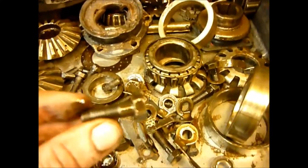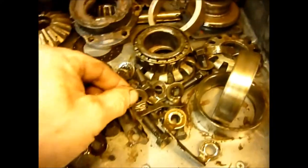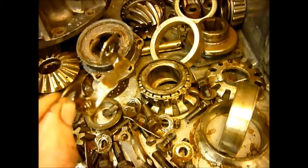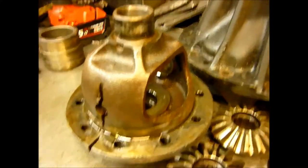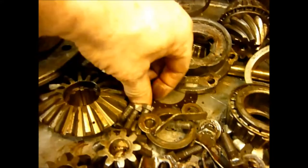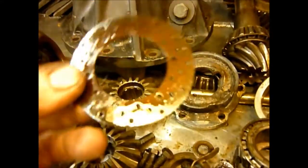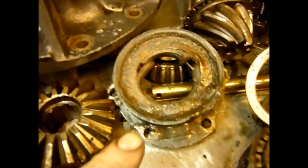The crown wheel bolts themselves are completely different to normal. These are a British Standard Fine 3.8s fit, and they have locking tabs, which we'll be putting new locking tabs on. This one — we saved it just in time. That's a crack running right across the bearing race, so obviously all the bearings are going to be replaced. We've got very old new stock. We've stripped the entire centre apart. The gears are in remarkably good condition. There's also a special fibre pad here which goes in there for oiling — we've got new ones of those that will go in.